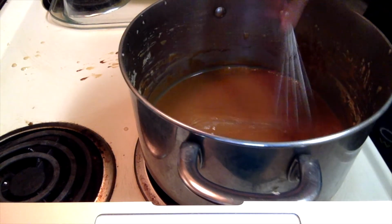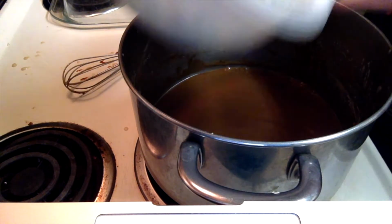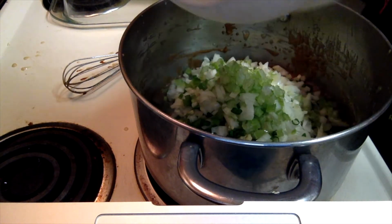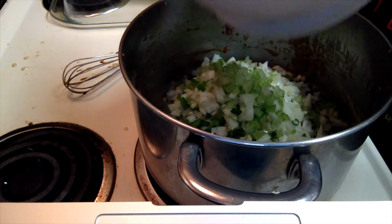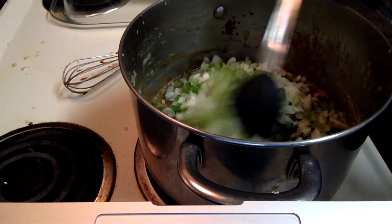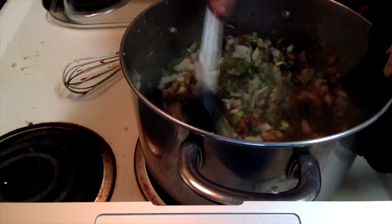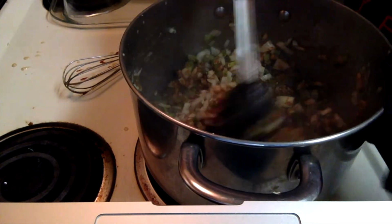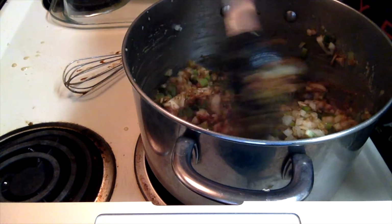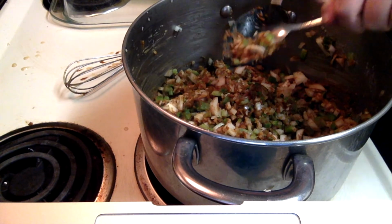To the roux already made, I'm going to add my vegetables and cook them down in the roux. This will help give the roux a bit more color, as well as softening and flavoring the vegetables. So just be careful because it does get a little sticky and will clump to your spoon. So just be aware of that.